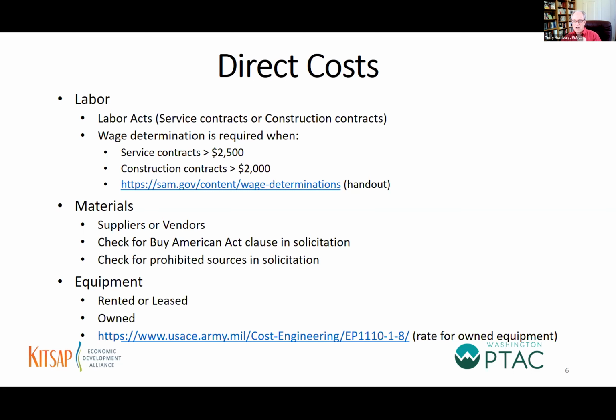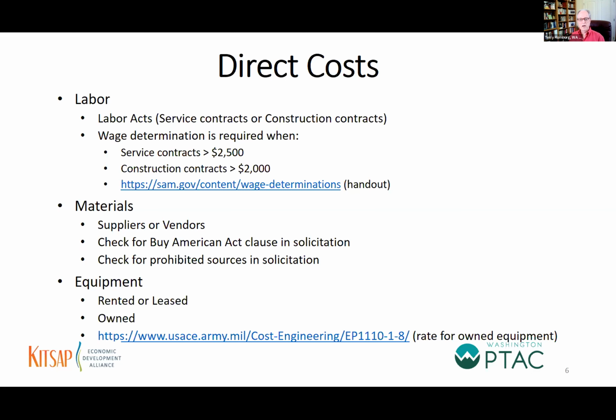That's why you always want to check the solicitation to see if it may exceed the dollar threshold for the Davis-Bacon Act or the Service Contract Act. And if it's missing, send in a PPI, pre-proposal inquiry, and ask that contracting officer about that so they can possibly amend the solicitation and make it available, kind of like leveling the competitiveness of all the potential offers. Hey, putting everybody on notice. Oh, wage determination is in here now. I've got to pay at least these dollar amounts for these blue collar workers that I have employed.